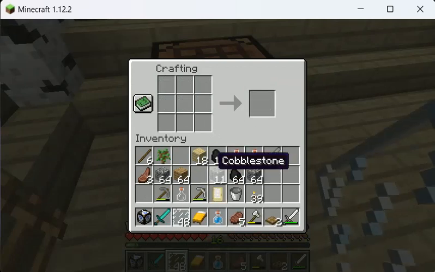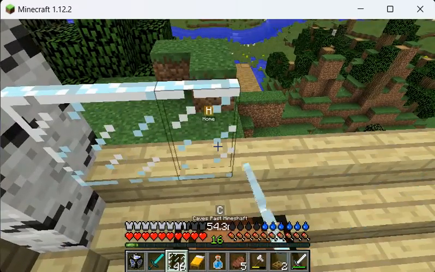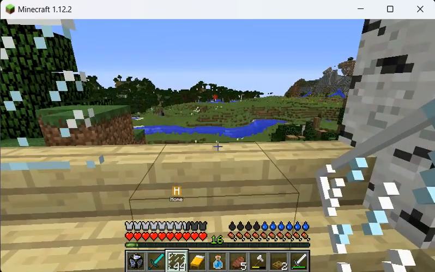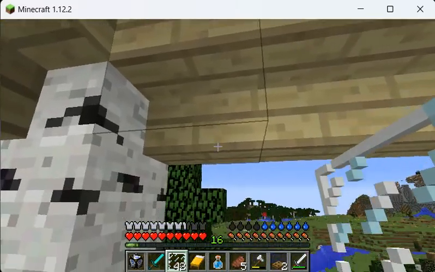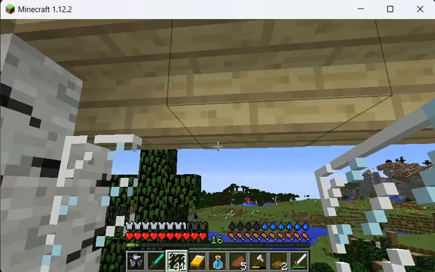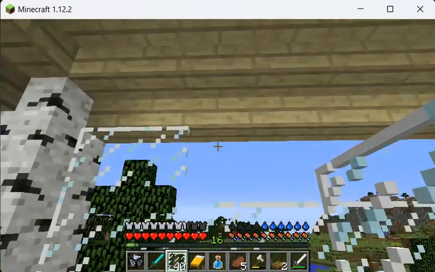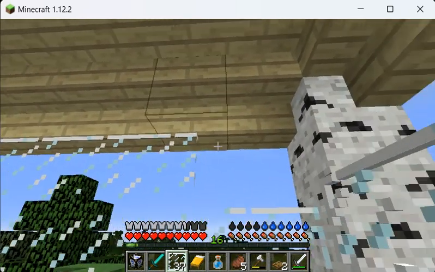Okay, 48, so this should be enough. If I did the math correctly, I should have 8 to spare, unless I misplace some, which usually does happen. And with glass panes, I think it's good to make more than you'll need, because there is a chance that you may misplace one or more of them.